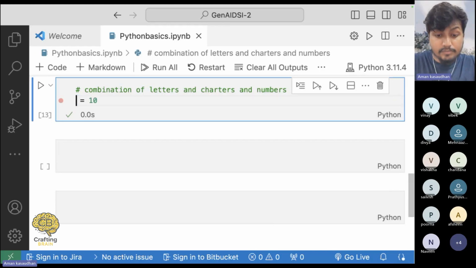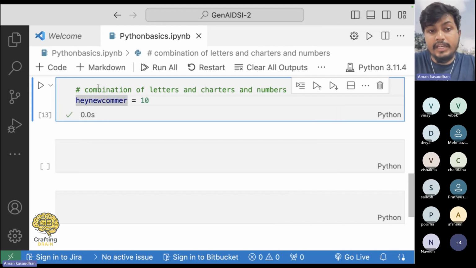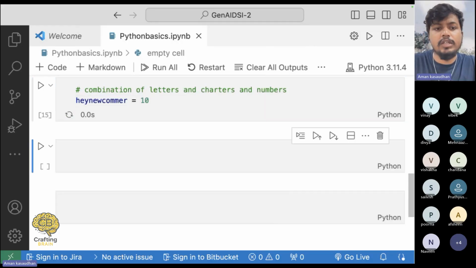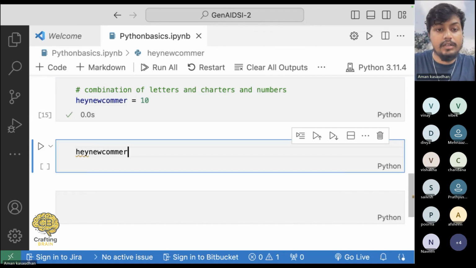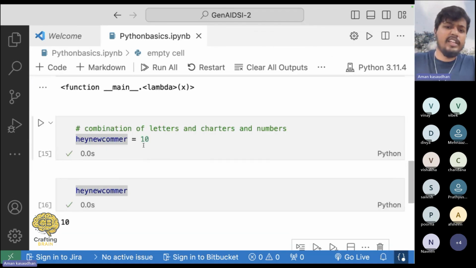Suppose I'm writing hey newcomer. So hey newcomer will be a variable there, simple. It will be holding the value 10. So you can have any lengthy variable or short variable. I can write anything for the variable creation.